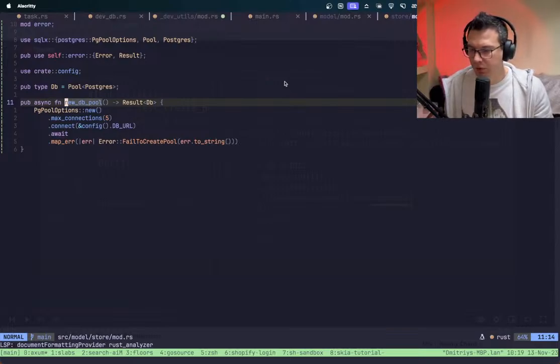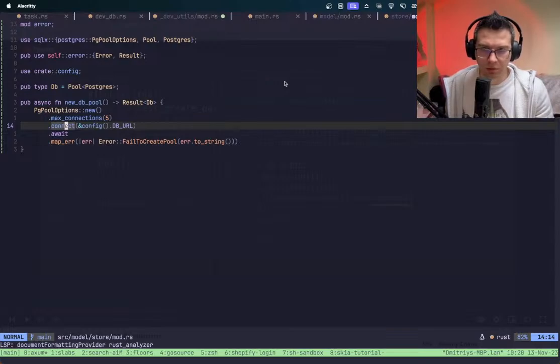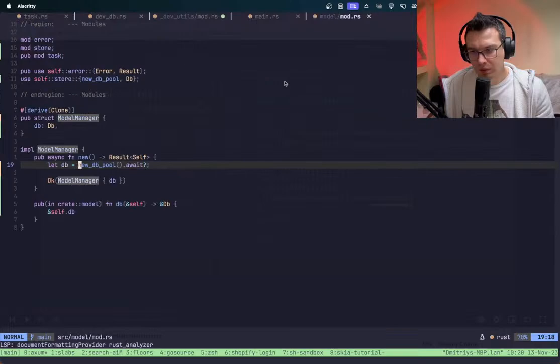And Postgres pool. We created a new pool here in the store module. Okay. Basically DB connection. Okay.